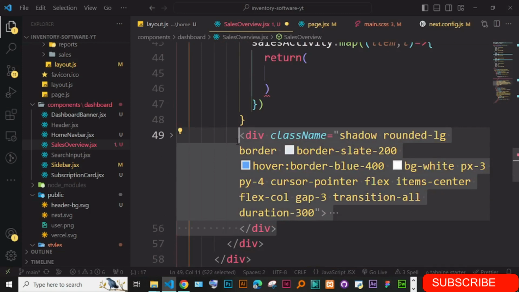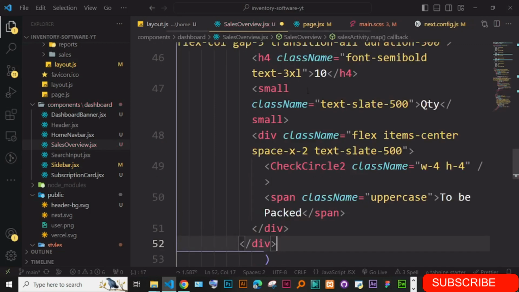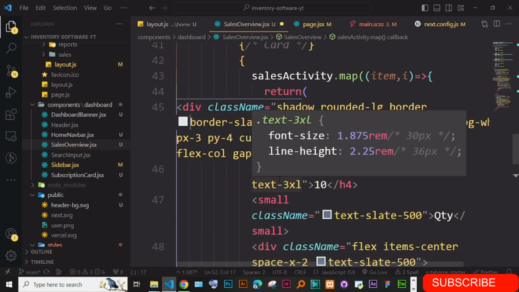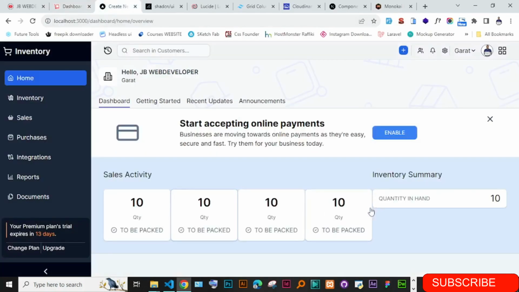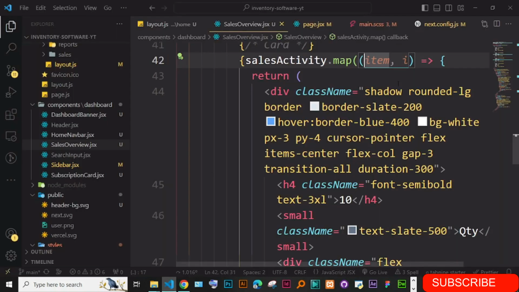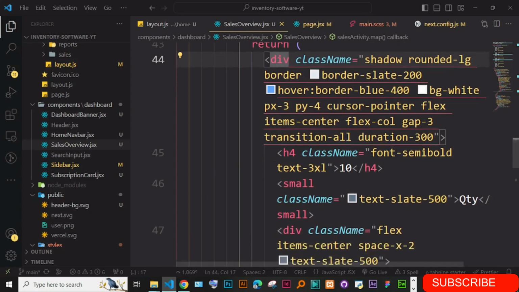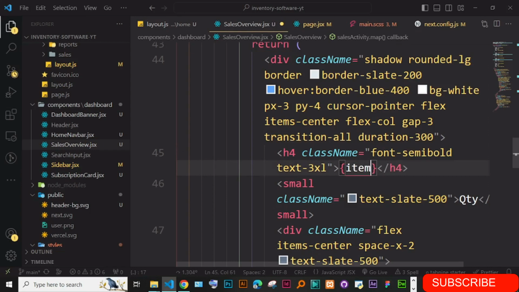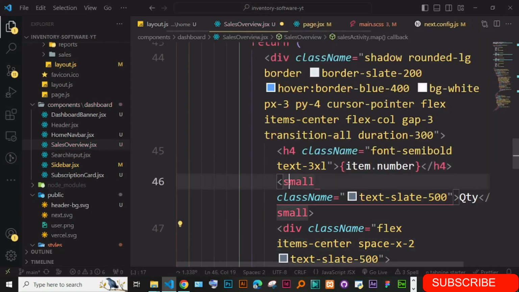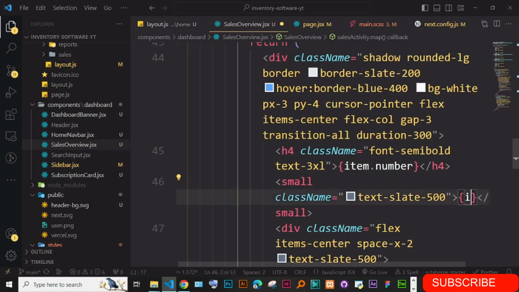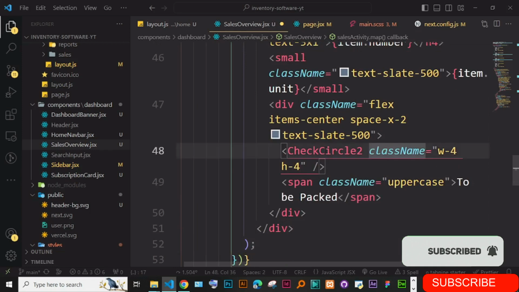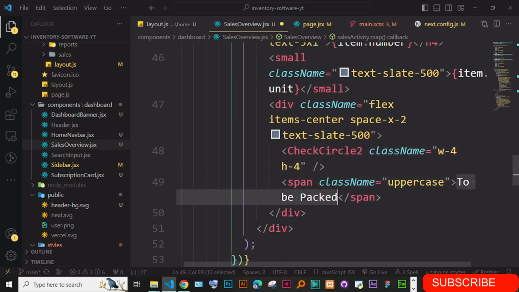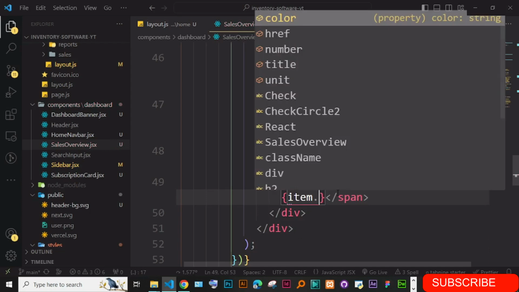I feel like I should make this one a component. Okay, but for now let's try to do it from here. I feel like there's too much code in this, and we can just get this into a component. And so far now, if I do that, the cards multiply to 4. Okay, which is cool. And then I can change this number here from the item, so this is item dot number, and then this one is item dot unit, and then the icon remains, and then this is the title, so this is here item dot title.